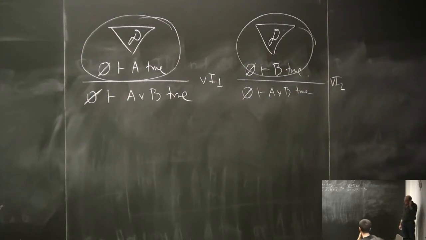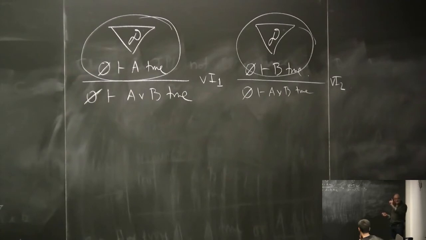By the way, there's something I forgot to mention to you. When I wrote down the rules for intuitionistic propositional logic, I presaged them by calling them intuitionistic, but I want to point out that nobody objected to those rules. They all seem good to you. And I dare say, if I had asked you just to write them down, having never seen them before, you'd probably write those rules down. And yet, as I'm in the middle of showing, they don't validate what you consider to be standard reasoning principles. In particular, they don't validate the law of the excluded middle.